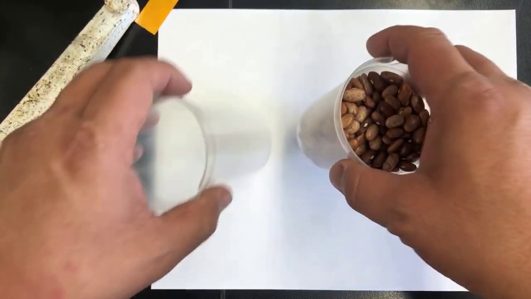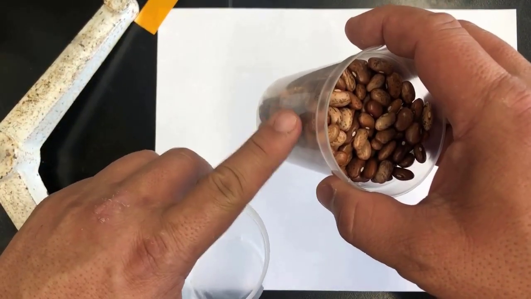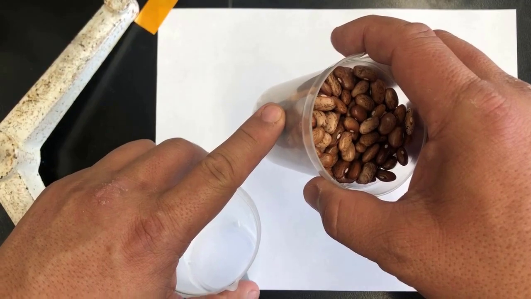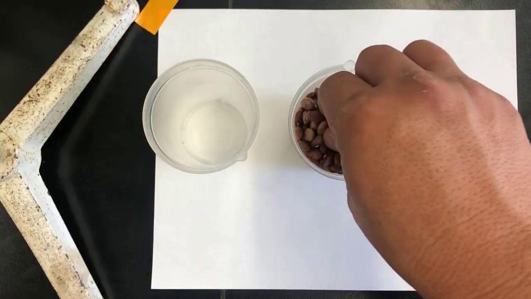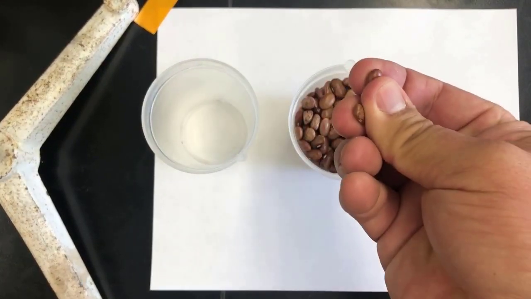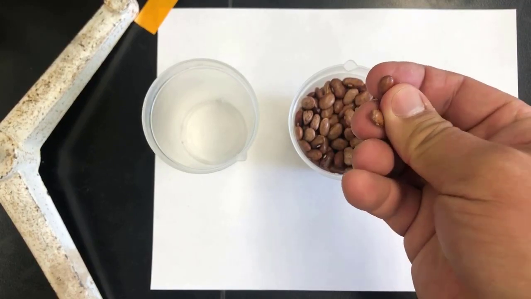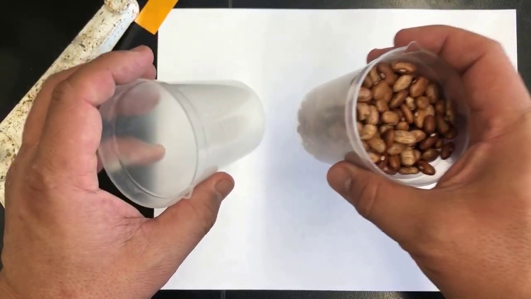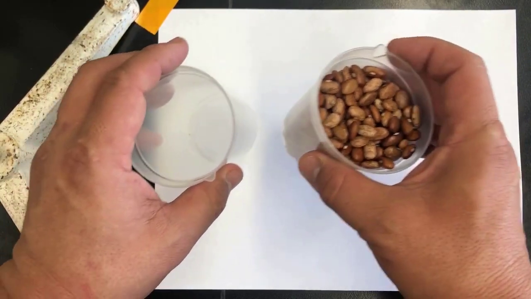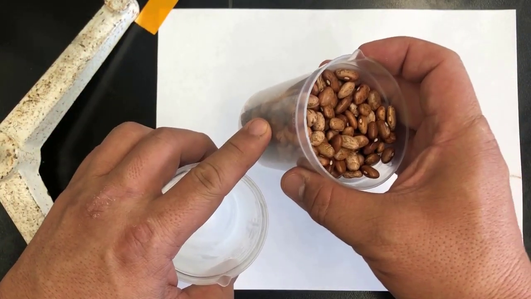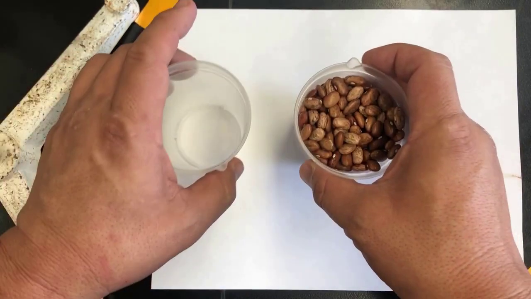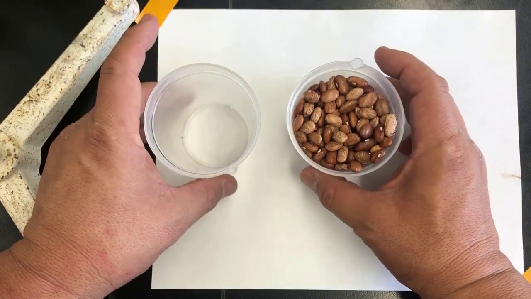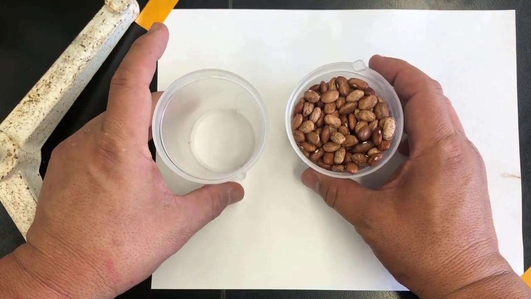Our first job in this experiment is to figure out what the mass of beans is in this cup. Then we're going to figure out how much one bean weighs by averaging the mass of 20 beans. We're going to use that mass, which is similar to the grams per mole concept, to figure out how many beans are in this cup.